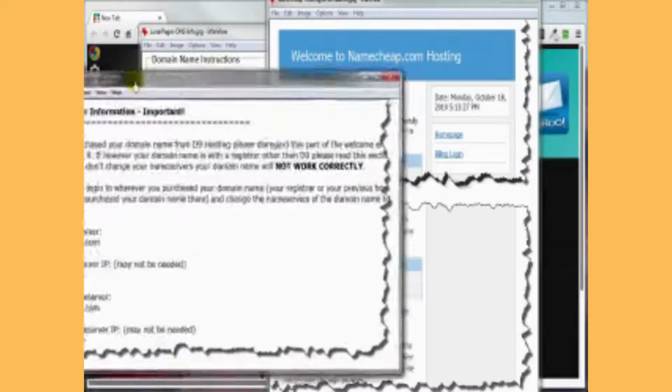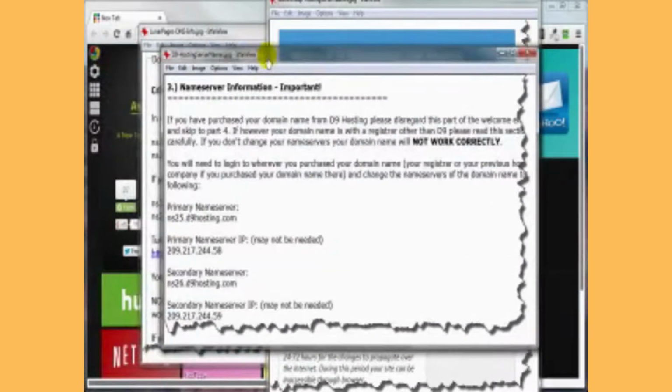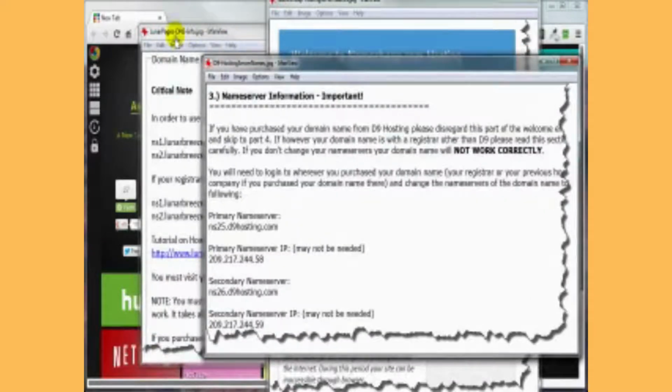And this one here I got from my most recent hosting account called D9. And they're an awesome group, by the way, but I don't want to get into a sales pitchy thing about this. But anyway, again, a real long email, and one of the segments in here gives me the primary name server and the secondary name server. And they also give you the IP addresses here, just like they had noted on the one from Lunar Pages. But like with Lunar Pages, this one starts off with NS 25, NS 26, and so on. But again, I only need these 2 for the domain registrars that I've used.